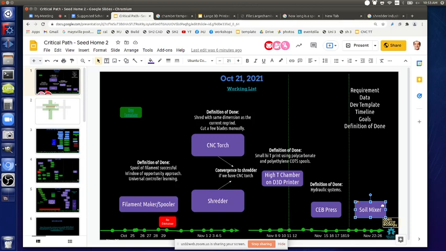How much with the CEB press, how much time will be spent on cutting pieces, sourcing them, what state is that project? So all the CNC cut pieces are in stock right now. I did not inventory the order to verify that every single piece is here. We can do that, and that would be a good thing to do soon. Compared to all the plans that we have, everything is there. Otherwise, if we don't have some pieces, we can probably just cut some out, so there's a backup. CNC cut pieces for the main structure, that's what enables it to be pretty fast.